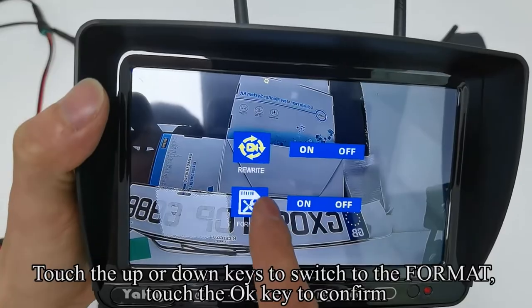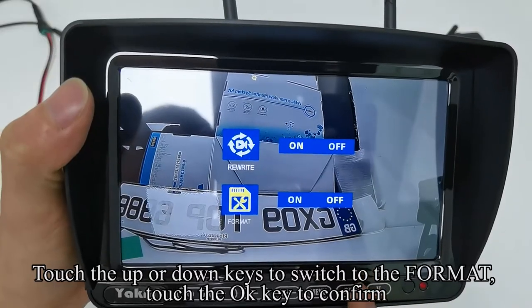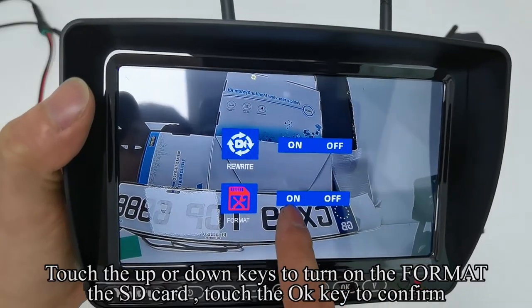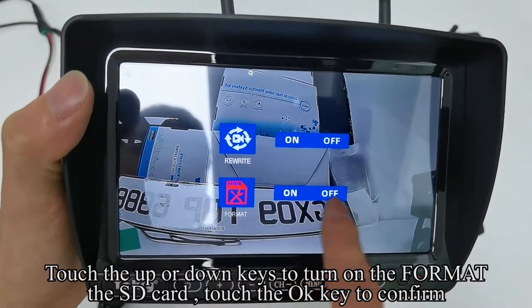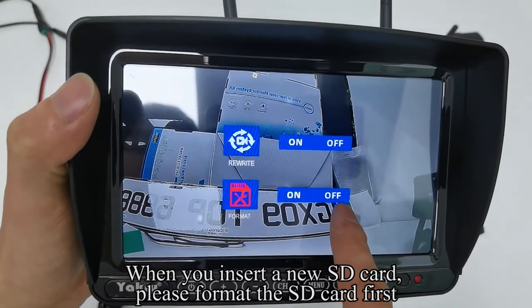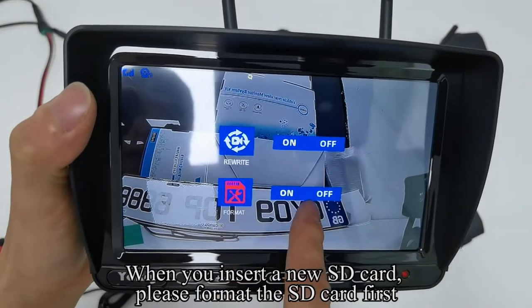Touch the up or down keys to switch to the format. Touch the OK key to confirm. Touch the up or down keys to select to format the SD card. Touch the OK key to confirm. When you insert a new SD card, please format the SD card first.